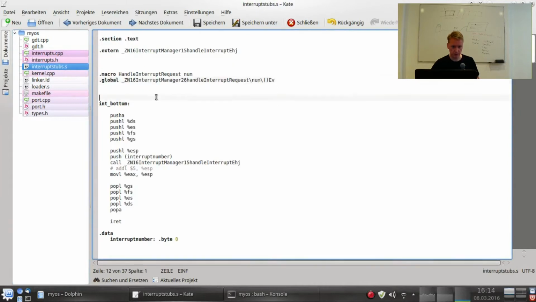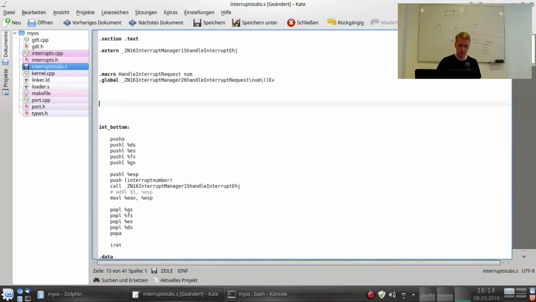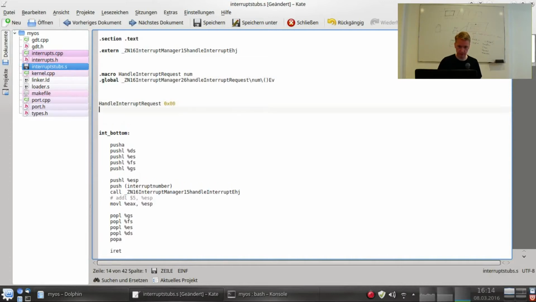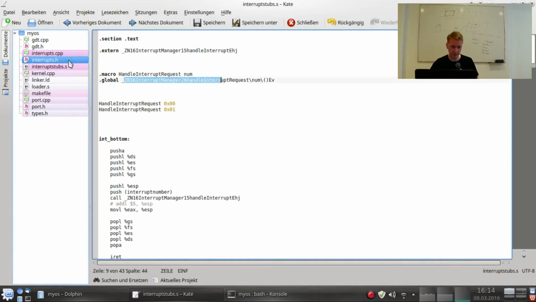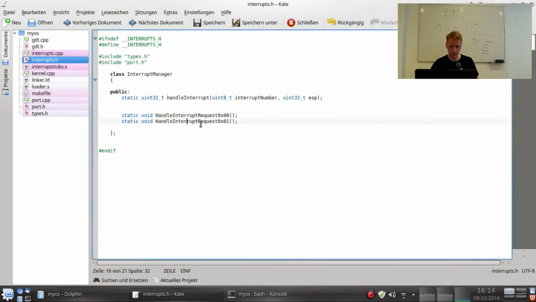And in this interrupt stubs, we will call this macro with the parameter 0x00 and also with 0x01. Okay, so this really creates the implementation of these two forward declared functions.